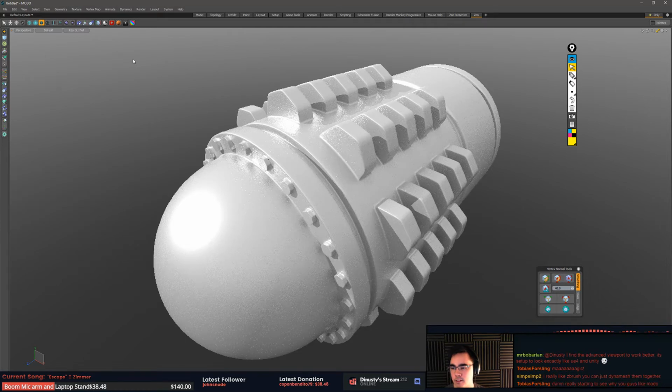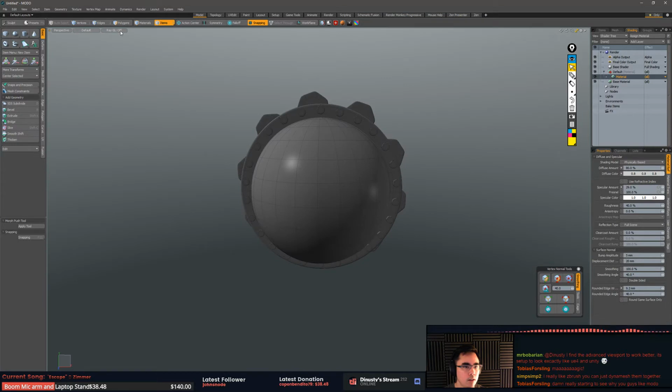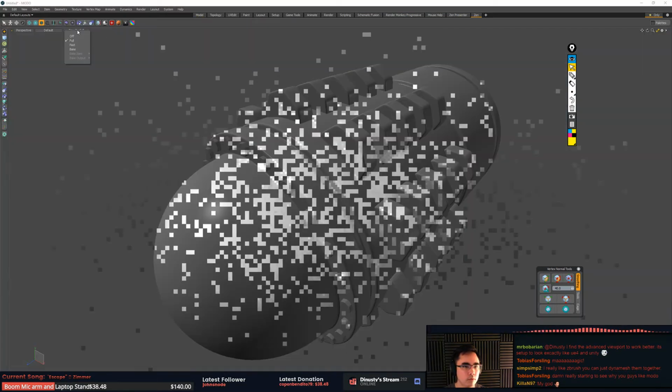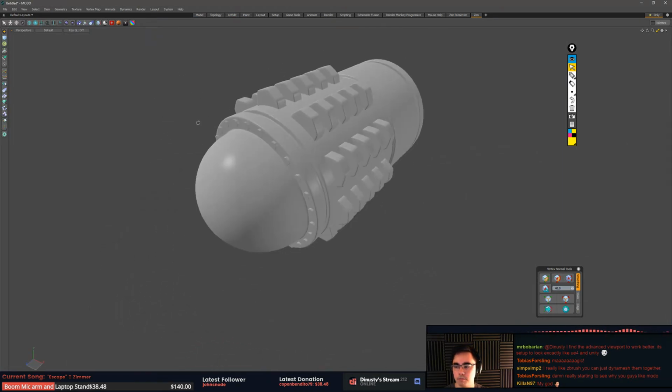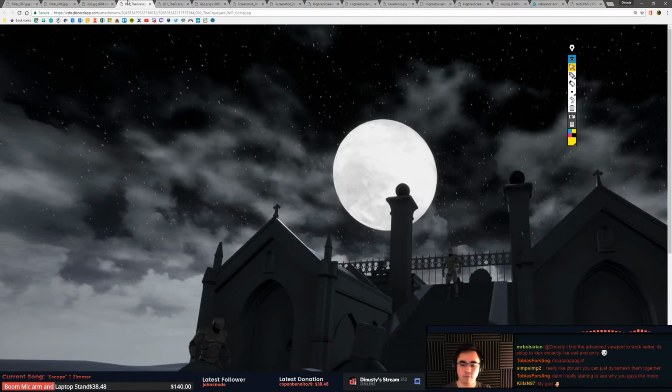Yeah, I really like that in ZBrush you can Dynamesh those together. Anyways, let us move on. This is like the most terrifying grenade round you've ever seen. Cool. My God. Okay. Onward.